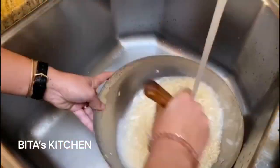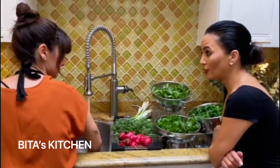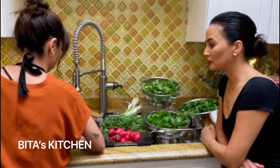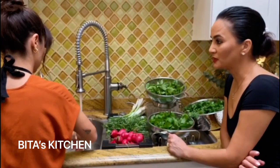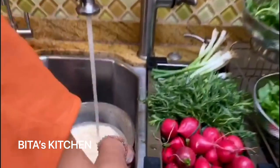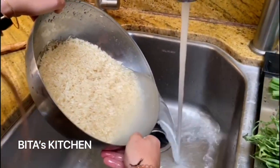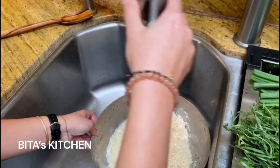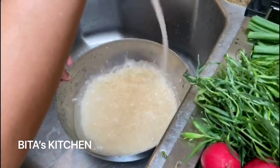People think they have to let their rice sit in water. I never have to do it with Royal. I literally wash, rinse, and I put it to get boiled. So it's one of the easiest types of basmati rice that I cook with, and I've never had an issue with it. I've tried other rice, trust me, and somehow I have a whole huge bag in my pantry, and it just gets very mushy and it never comes out right. So Royal has been good to me, especially this red one, so I'm sticking with it.